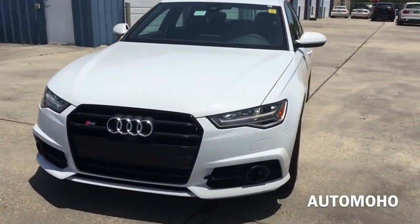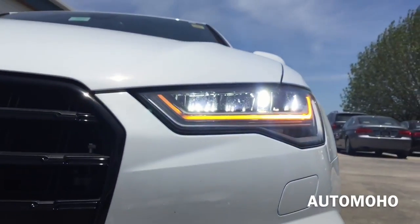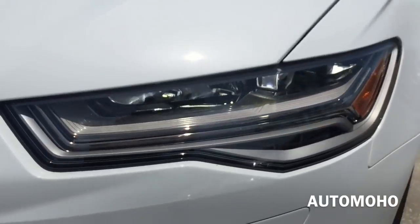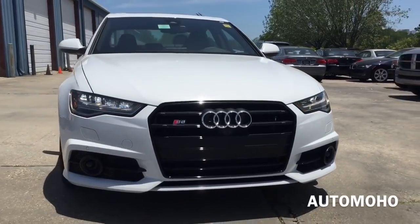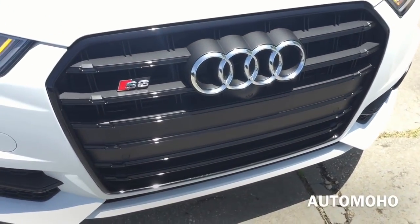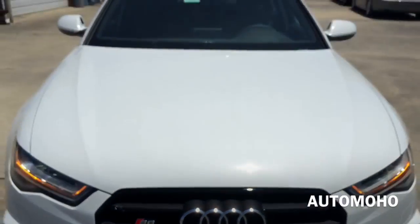Up front, the first thing you'll notice is the full adaptive LED lighting that helps accentuate the Audi S6, featuring fully automatic LED headlights with a strikingly new design, LED daytime running lights, as well as LED turn signal lights. High intensity retractable headlight washers as well as park assist are also built into the front bumper. Very aggressive looking front bumper. In the middle is the newly refreshed Audi single frame grille with the Audi four-ring logo in the middle, as well as S6 badging on the grille. The front camera is located right beneath the Audi logo. It also comes with intermittent rain-sensing windshield wipers with adjustable speed.